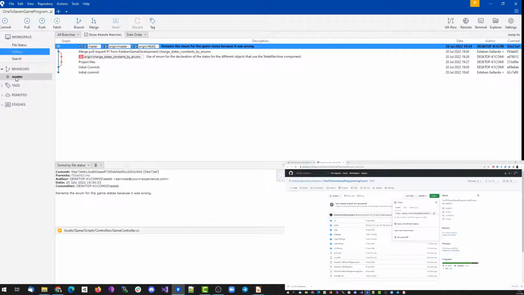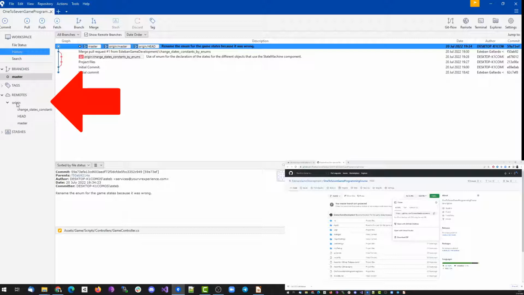But eventually, as we are going to see in this same lesson, we will work with different branches, and you will have multiple branches there. In those branches you will be able to work on your code without colliding with other people. And after you finish your work in your branch, you will be able to submit this progress that you have made into the master, or into the branch where it came from.